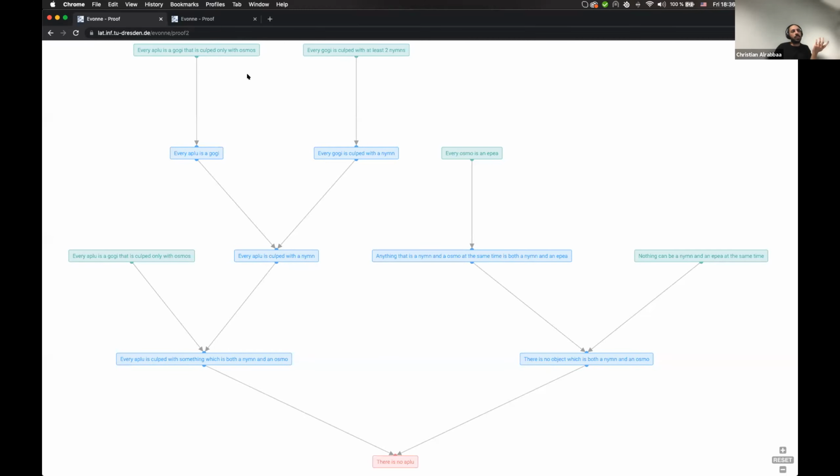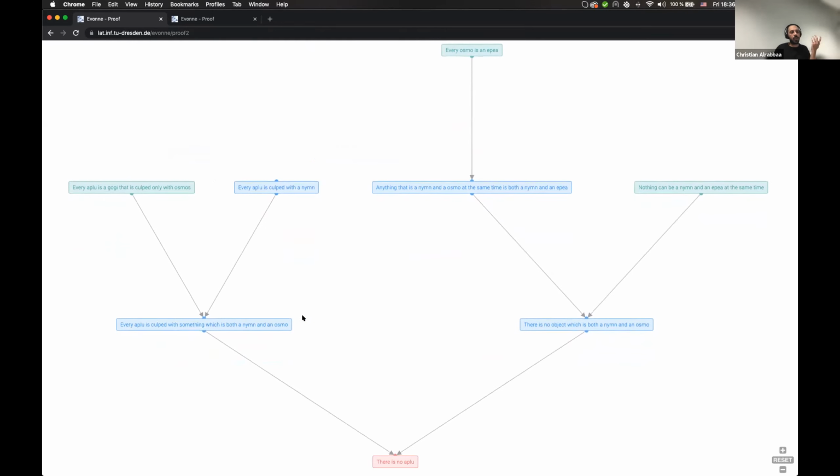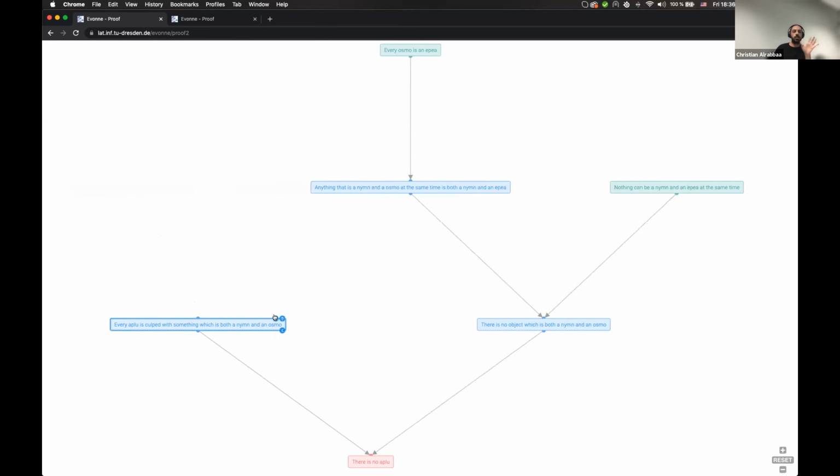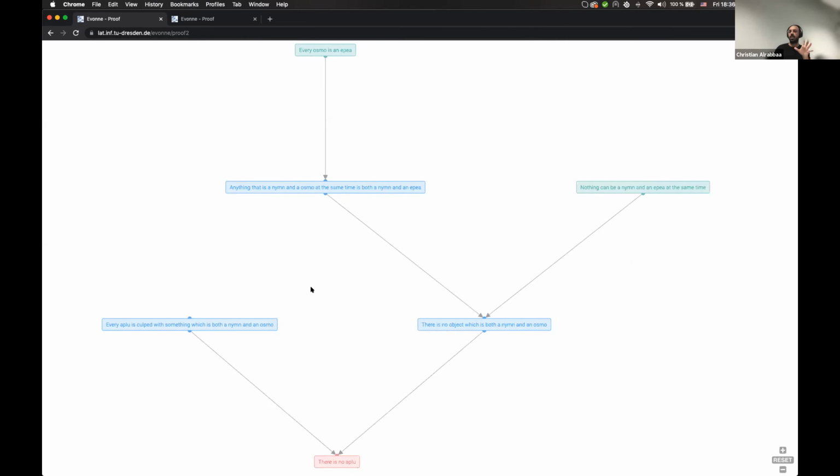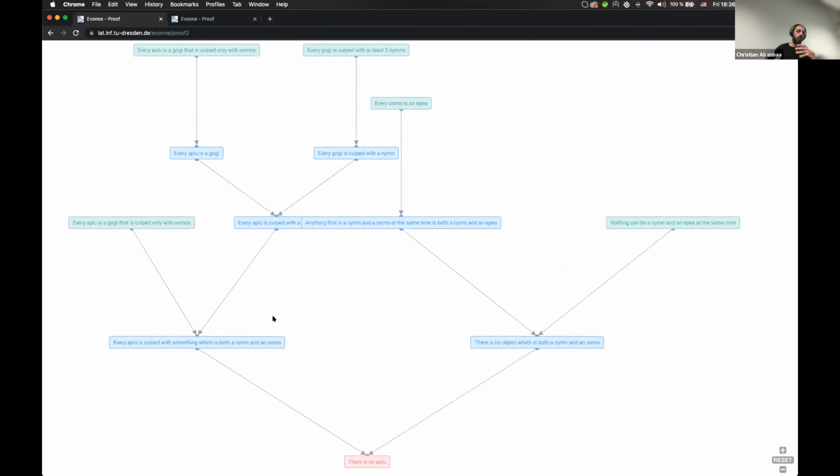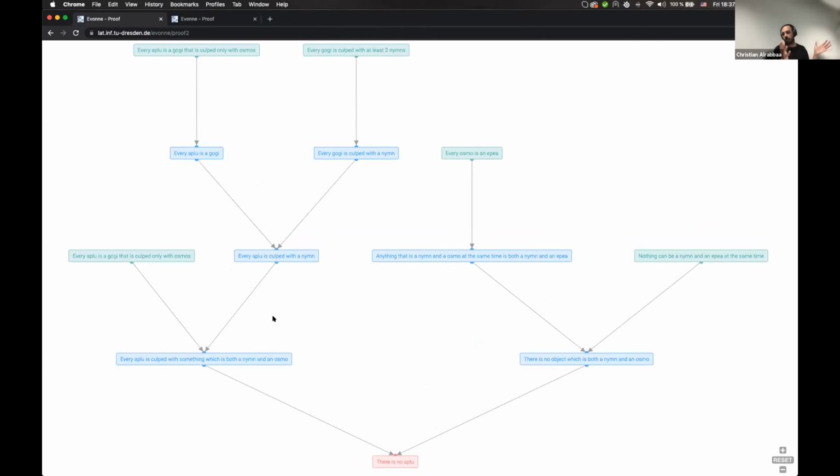Green sentences represent what we have in our ontology, the blue ones what is being inferred, and this is the final conclusion for which we have the proof. For every sentence, every axiom, the users have the option to either look directly into the inference step, hiding everything but the immediate inference step, or collapse everything, or just look into this particular subtree.